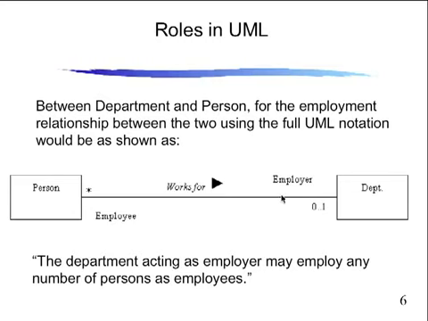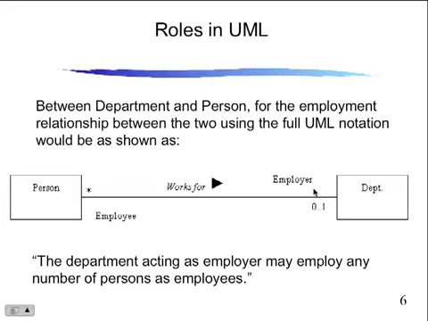It's a group. It's a gang. No, it's not really a gang. Actually, some companies it might be, but it's a grouping. And so the person, many employees, works for, and then we're showing the department in terms of the works for relationship as the association, and then we have employer. So it's very common to see in a UML diagram, although this looks like an entity relationship diagram, and it's a UML diagram because it's showing the employee and the employer.